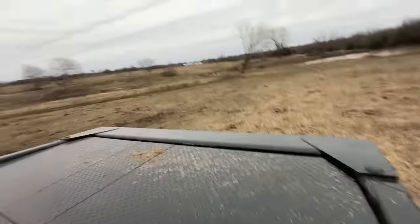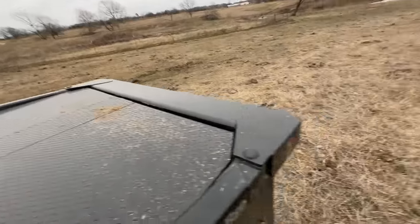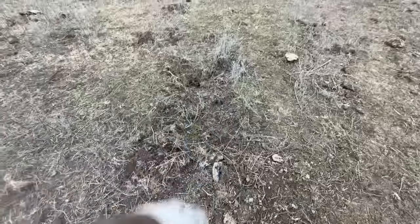I also said that I was gonna throw out some more rye in these spots where the hogs were. So I've got a little bucket of rye here, and Ethan, my buddy at the NRCS, looking out for me. I tried to do it the other day, but I waited too long. The bison were in here. So just throwing out some of this is all these hogs do, but the hogs have already rooted it up and kind of excavated it a little, and so it's all spread out here and there.